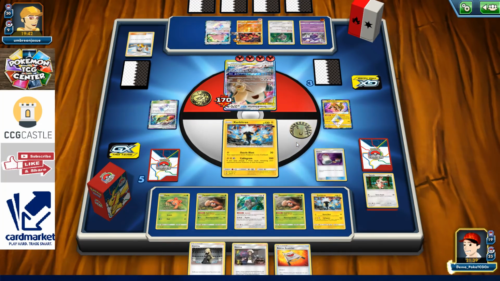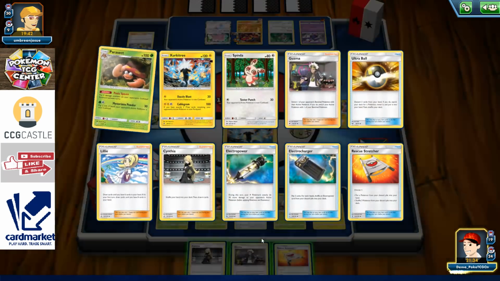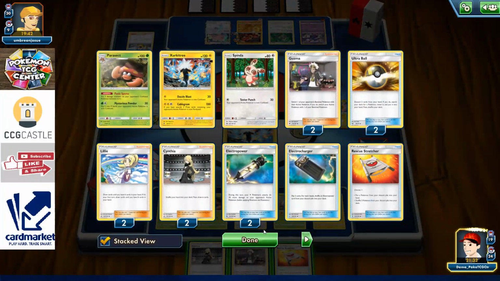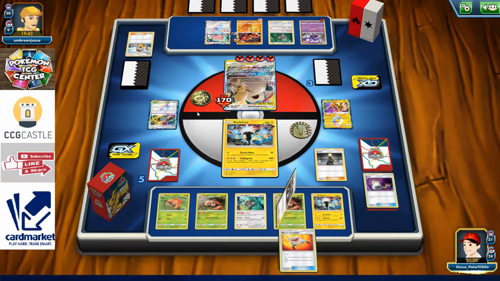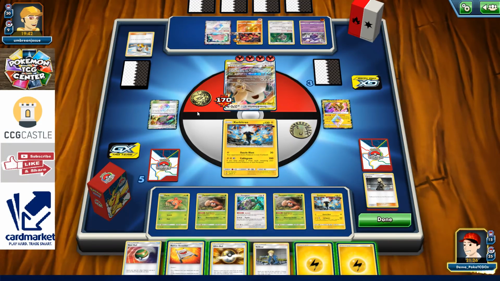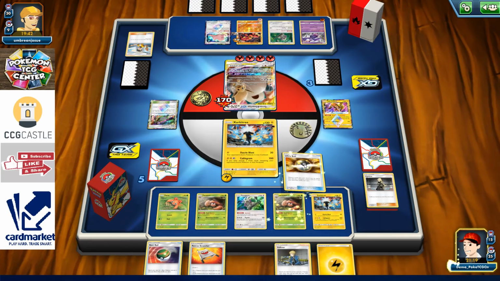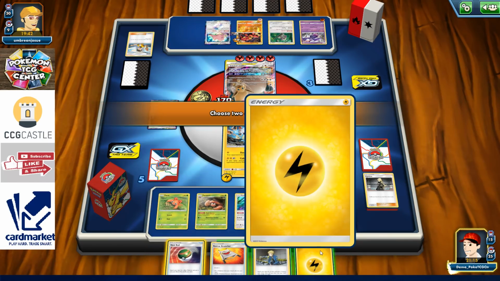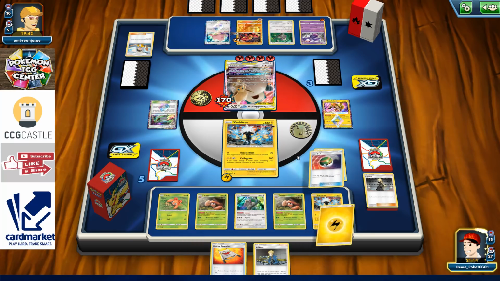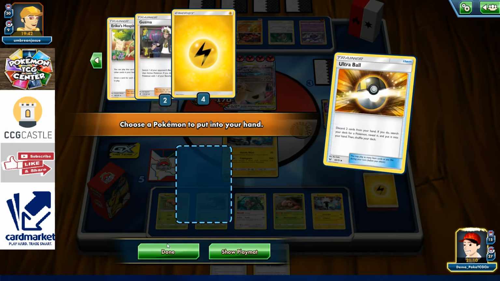Time to use that switch. Time to play the Cynthia. I don't want three more cards that I don't need. So, energy is here. Ultra Ball is there as well. So we only have one.